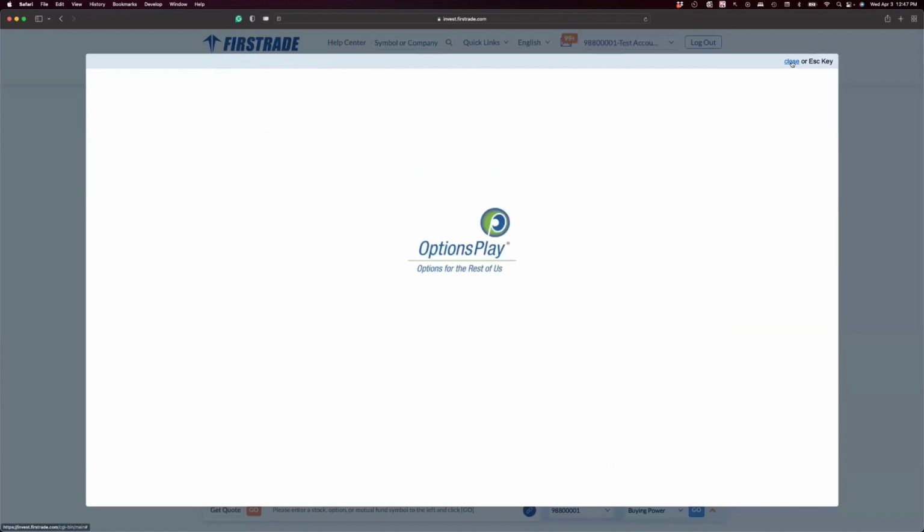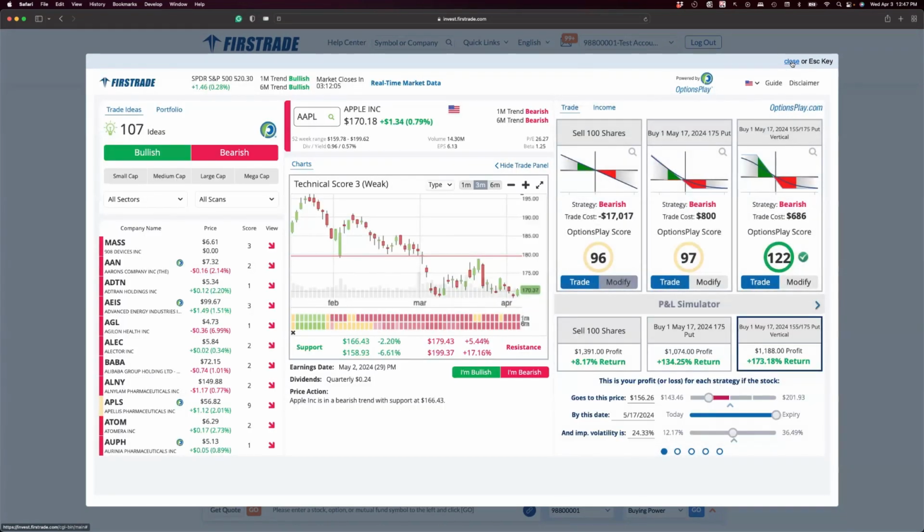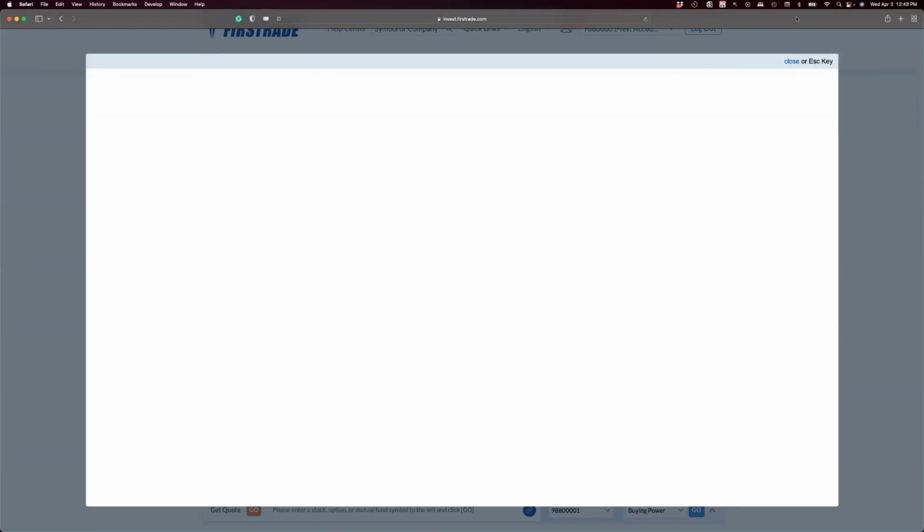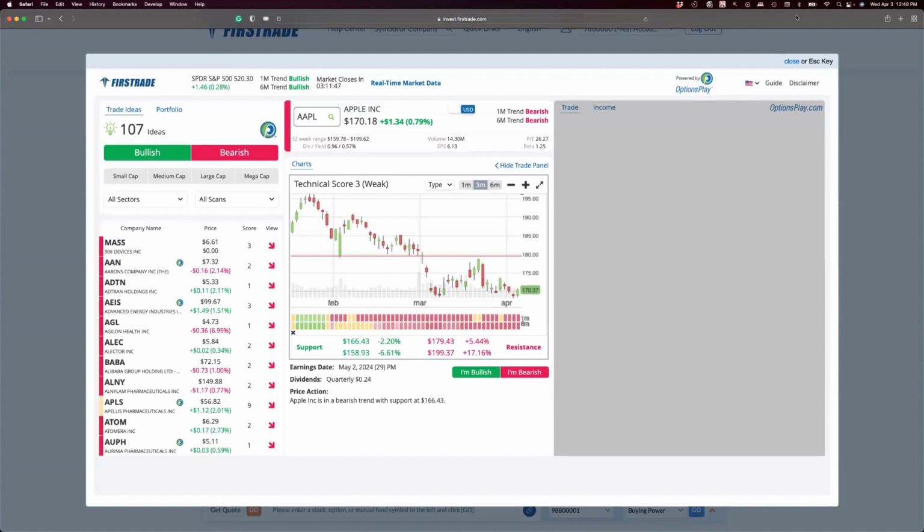So we're always buying or selling the at the money strike, and then the out of the money strike. For debit spreads, we usually go out about one standard deviation. So for example, in our bullish example, I was looking at the, whoops, sorry. Let's load that again. I apologize. I was looking at the 170, 185 call spread for Apple. That 185 strike is the one standard deviation move for the expiration date that we're looking at.